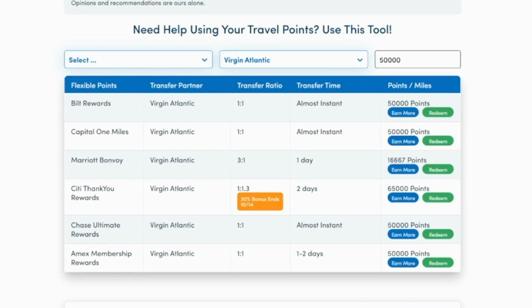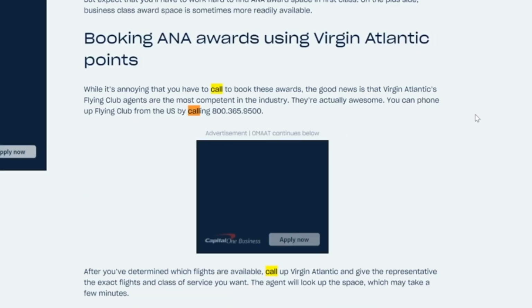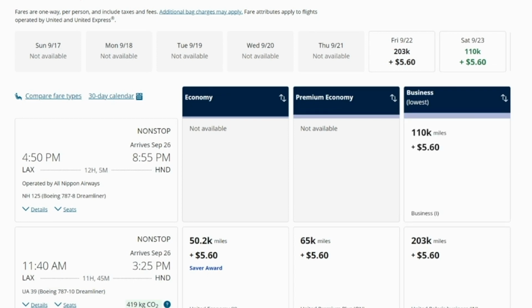I personally am very risk averse and very skittish when it comes to transferring my points over to an airline, so I like to avoid the ones where it says it's going to take a couple days. That's why I don't use the ANA system too much. I would rather try to find it on a partner airline like United, move my points instantly over to Virgin Atlantic, so while I still have their customer representative on the phone, they can just book it for me right then and there. You won't be able to do this on your own on Virgin Atlantic's website. You do have to do it over the phone, but this is exactly how you find the different flight deals available so that you can fly on ANA business class starting at 45,000 points per person one way.